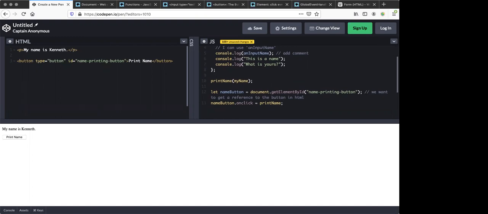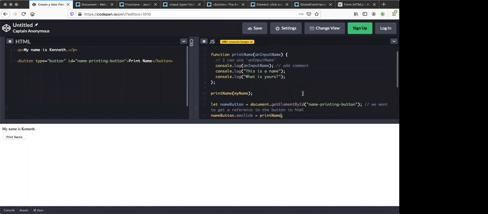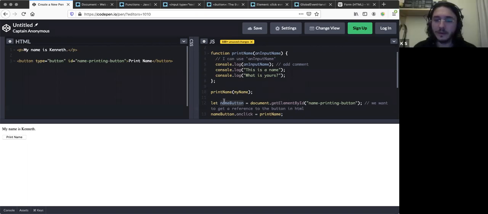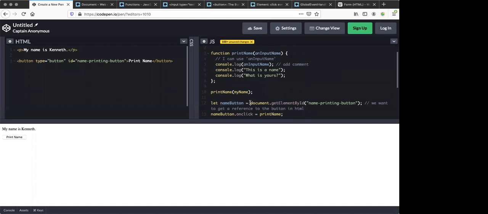But could you nest the nameButton in with the let function, or do they have to be separate? Well, let isn't a function, it's a keyword. This part right here? Yeah, line 12. Yeah, this part is a little bit tricky. We could kind of do it like this, if it would make it look clearer.